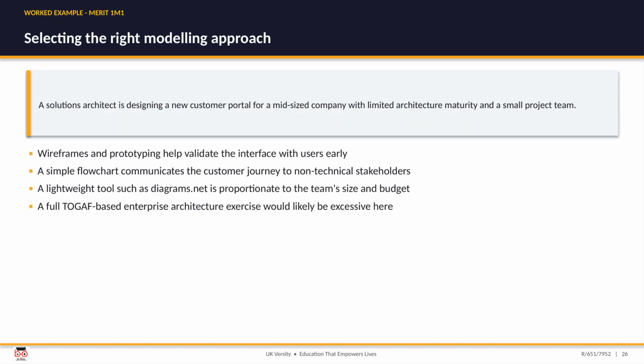Here is a worked example. An architect is designing a new customer portal for a mid-sized company that has limited architecture maturity and only a small project team. Wireframes and prototyping let them validate the interface with users early on, and a simple flowchart communicates the customer journey to non-technical stakeholders. A lightweight tool like Diagrams.net is proportionate to the team's size and budget. Running a full TOGAF-based enterprise architecture exercise here would be using a sledgehammer to crack a nut, far more effort than the situation warrants.